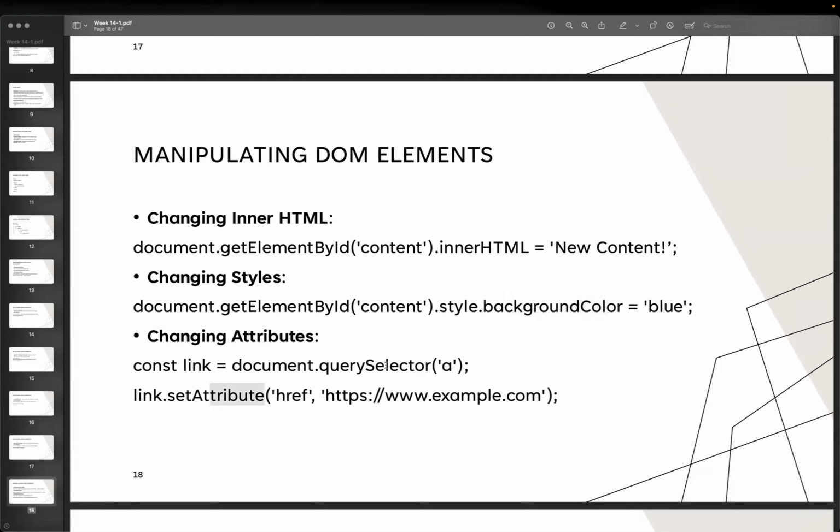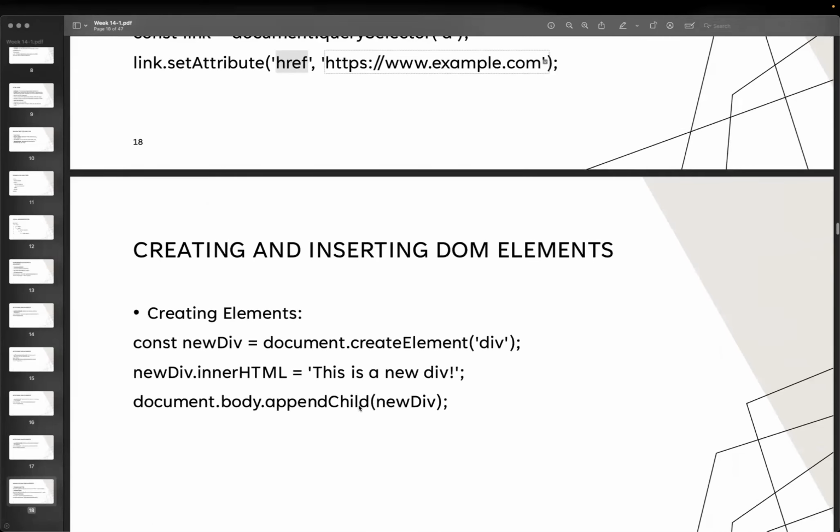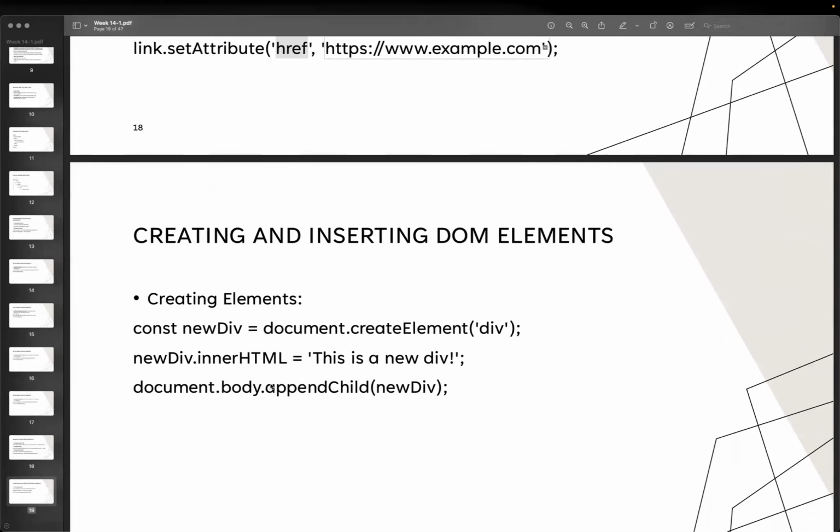So you will change the first query, like this one, the a, with the reference link. Okay, and also if you want to create a new one, you can use const and then createElement. So under the new div, you can give a value. So you can use body appendChild. It's another function we can use to add a new element. So we can add the new text over here.